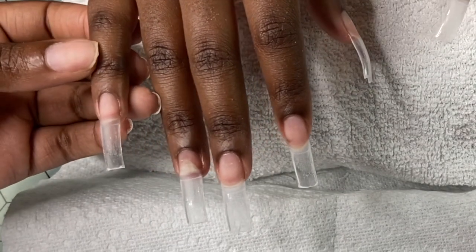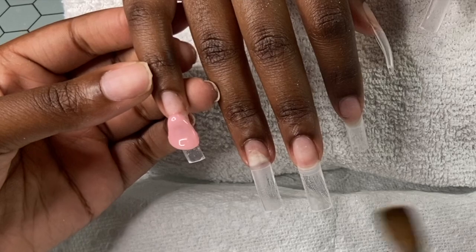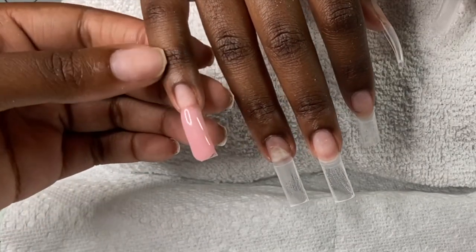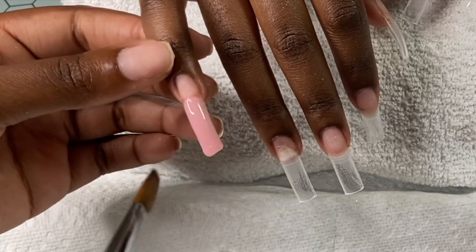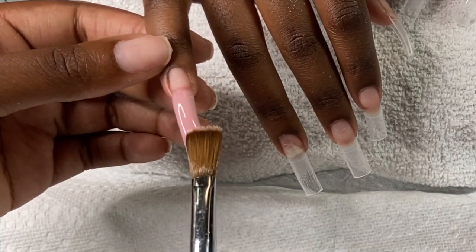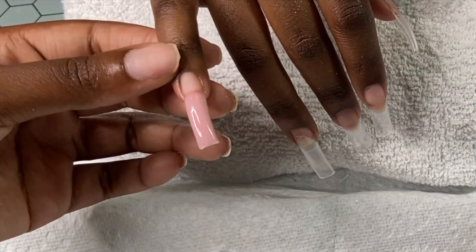The base color I'm going in with is Young Nails Cover Flamingo. If you don't have this color in your collection, trust me, you need to get it — this color is bomb. Young Nails products overall are just so nice and consistent. I place my first bead super high up and just work it down the nail tip. I like to cover the whole nail tip first. I try to get a large bead, place it right where the nail tip begins, and then work it down, letting gravity kind of help pull it down too. Instead of splitting the nail tip up into so many beads, I'd rather do it all in one bead.